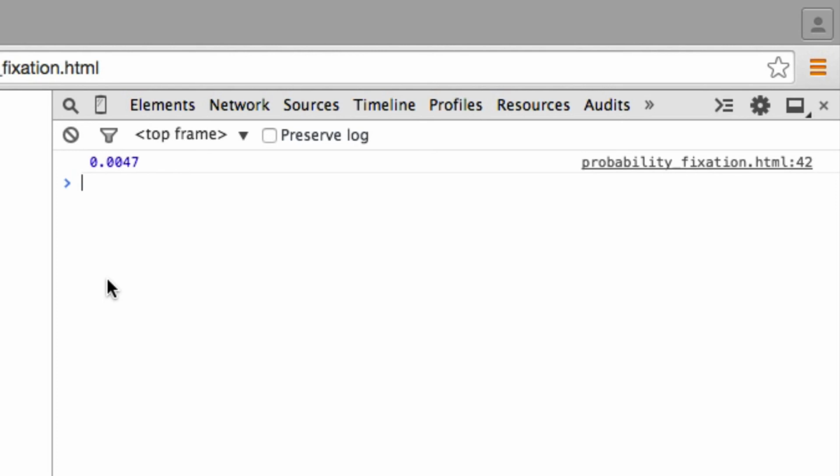So I'm going to reload this. Yeah, now you see 0.0047, 0.0049, 0.0059. So there's a little bit of stochasticity because remember, after all, we're running stochastic simulations.